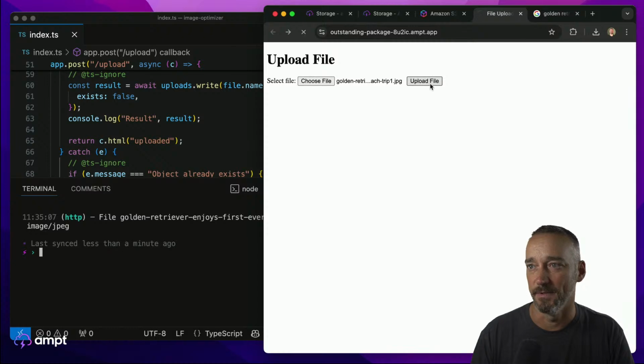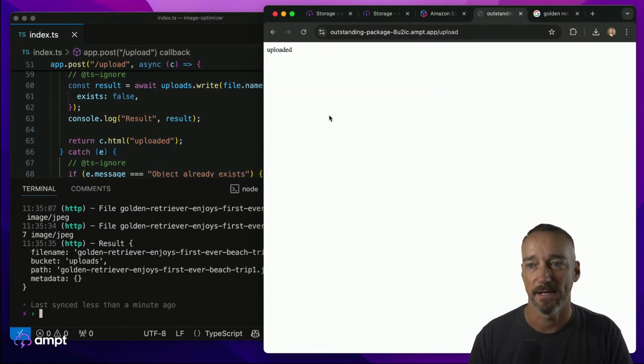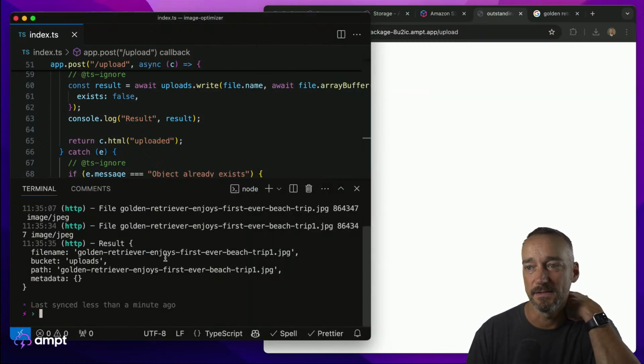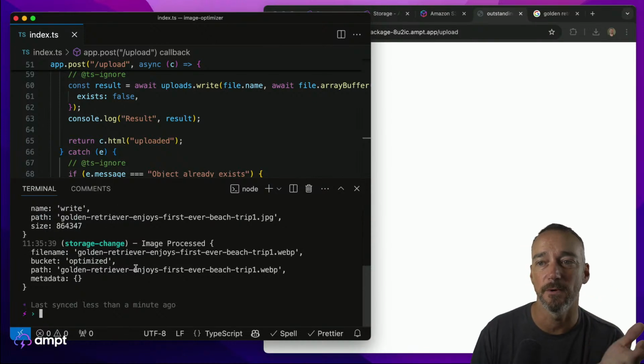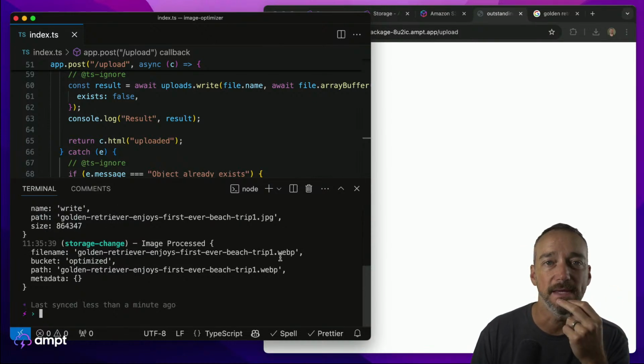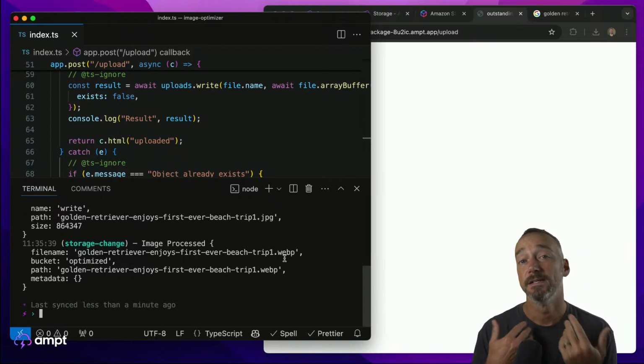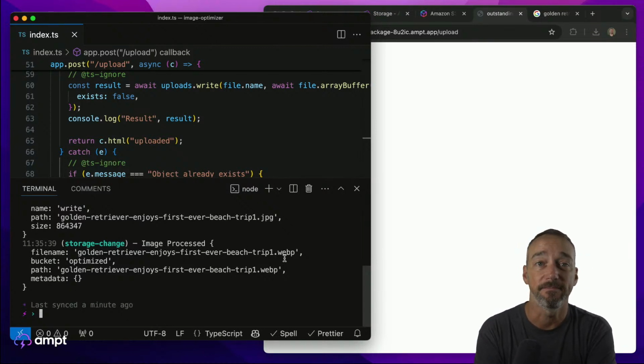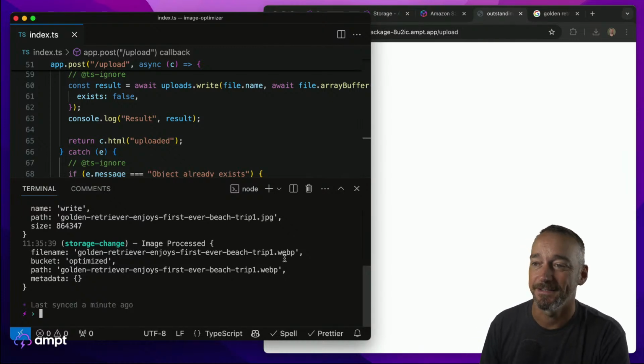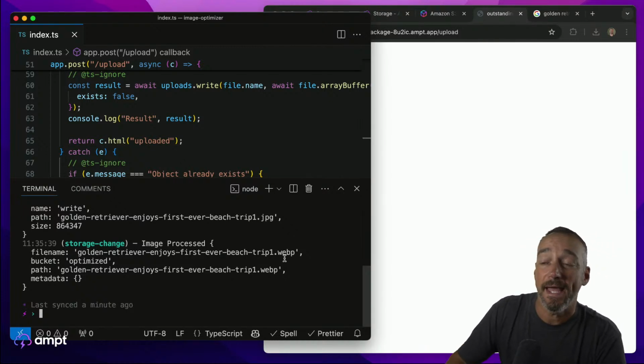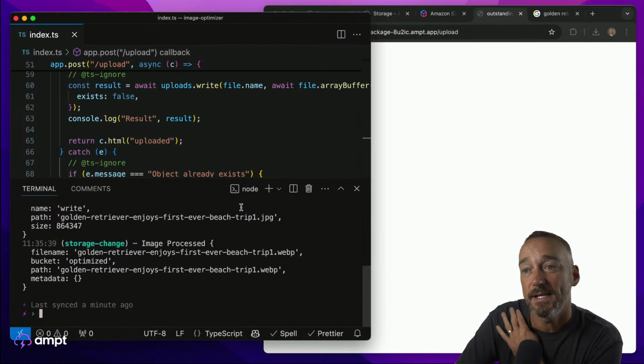We'll open that, upload that file, and that was uploaded correctly. Then it's going to do some of that processing for us. Boom, boom, boom. And now we have the WebP version of that as well. So just a couple of things there that give us the ability to delete some of that stuff. Okay, so we've got that uploaded directory.